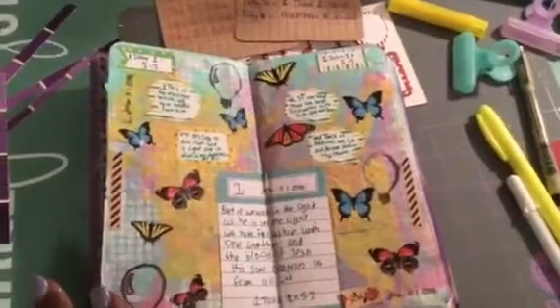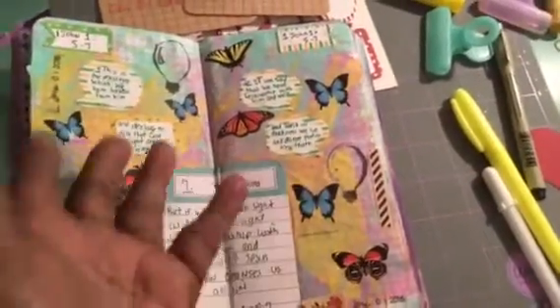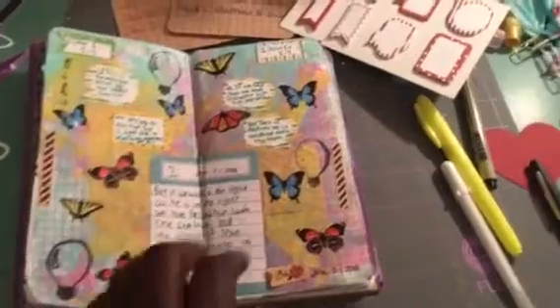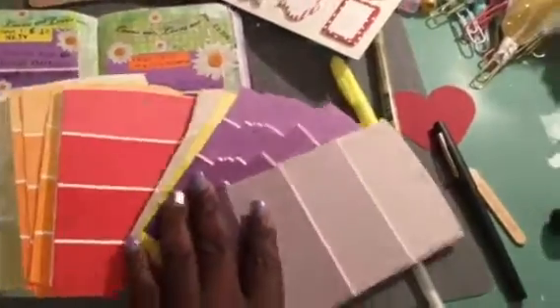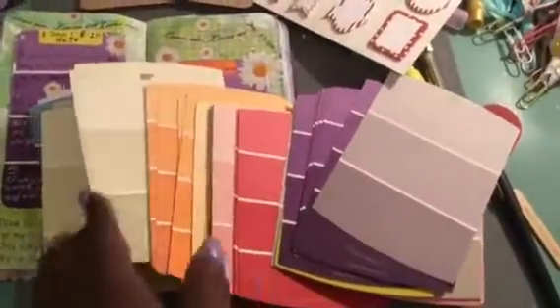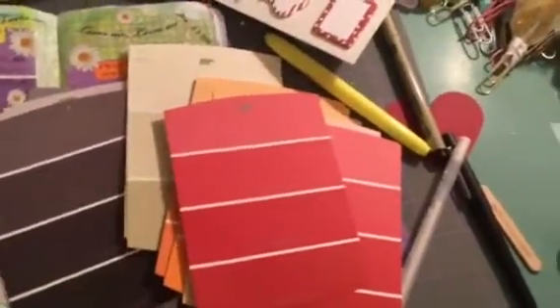I always stamp my days when I do things, and then I reference my verse in the Bible that I'm journaling about. I use my little sticky notes — I got all colors from Michaels. This is my day two. I saw on Pinterest where they use these paint chips, and I went to my Home Depot and got a lot of them. They go from light to dark. They don't know what I'm using them for, but I like them and I use these in my journal.